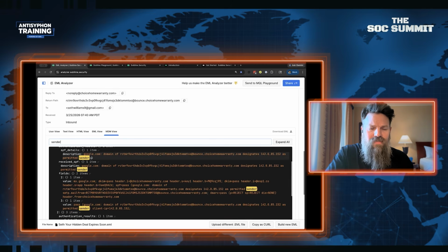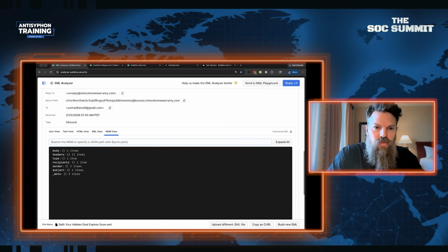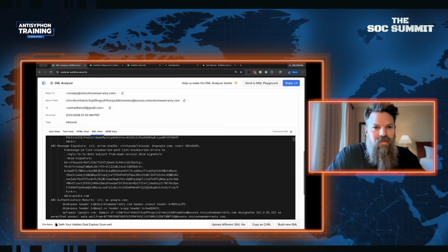And that's really what this message data model does, is it parses that out so that we can not only execute our detections against that, and you get the benefit of that, but you can also really dive into the message itself to determine on your own if something is suspicious or malicious. So the message data model really opens up the aperture of what you've potentially been used to when it comes to analyzing messages. You can see here the difference between the MDM and the EML view.